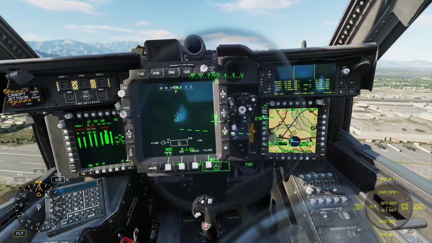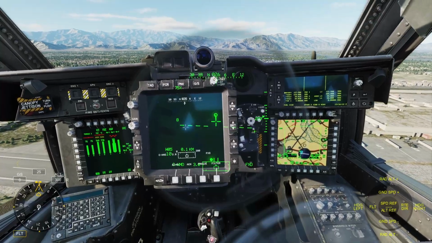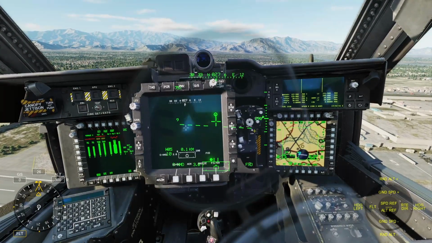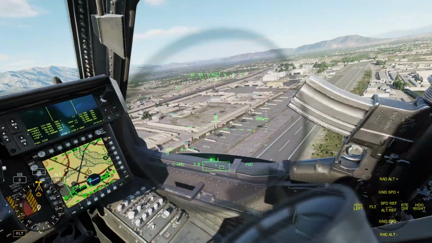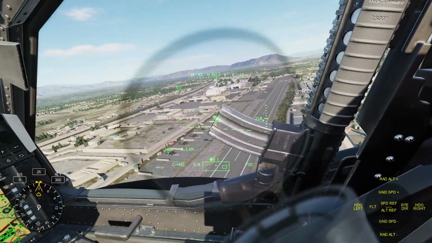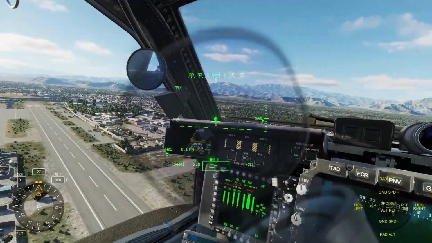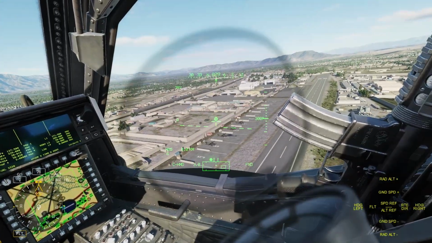Once he gets to 0, he's holding that hover. We'll explain a few things. So he's going to bring us right on the point there. Probably not a good idea to just sit and hover over an airfield like this, but we shouldn't have any inbound air traffic for a little while.